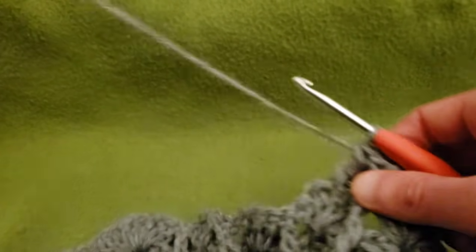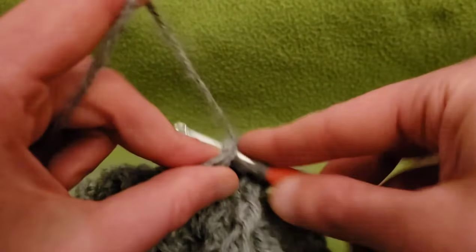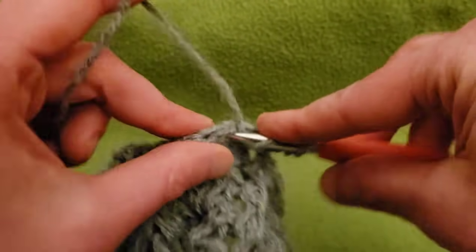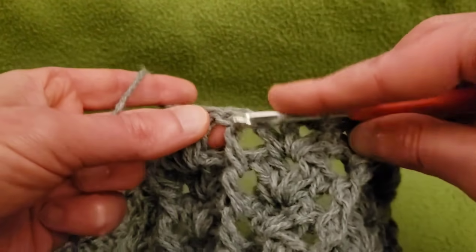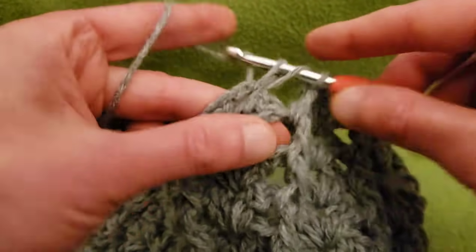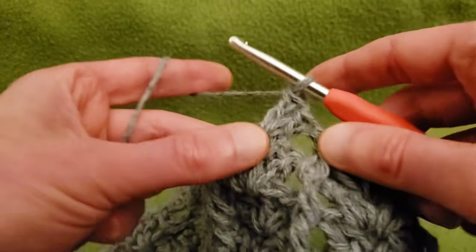Now, as far as what yarn to use for this particular project, I would say really anything goes. I think that an ombre would be gorgeous. A cake yarn like the Mandala would be awesome. The only thing I would not really suggest would be a quick change variegated where every couple of inches it is another color, because I think it would be a little too busy. That's all.